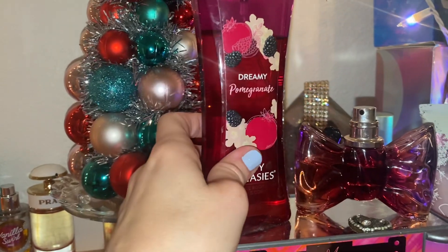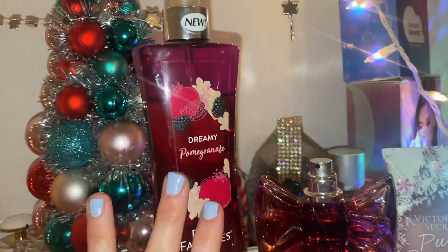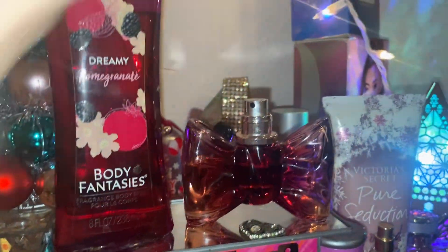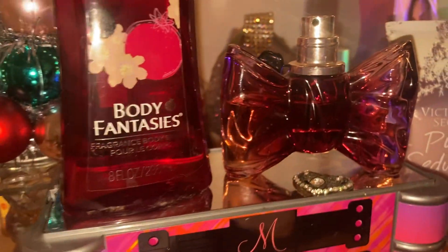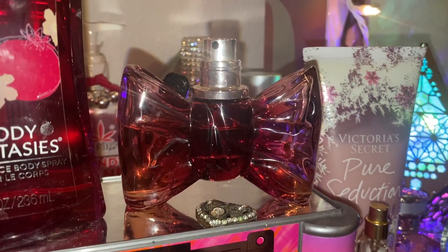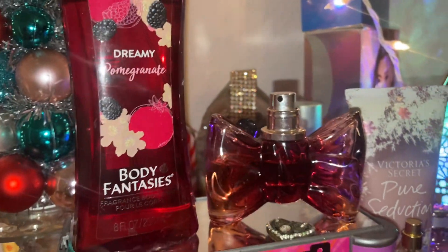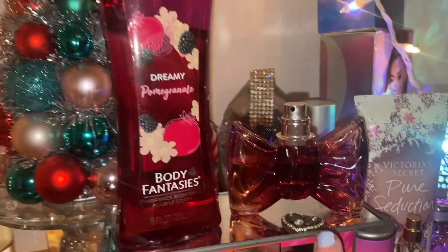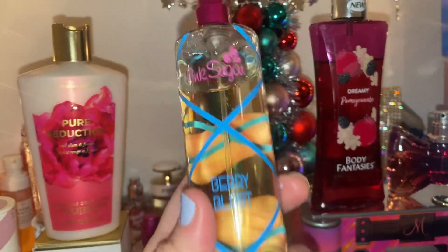If you love pomegranate and berry scents, you would really love this — I'll leave you the link. And if you love candy sweet scents, the main accords for Bon Bon are caramel, sweet, citrus, white floral, fruity, woody, amber, and powdery. I love this scent because it's creamy and sweet, but you're not going to get, in my opinion, like a really syrupy, obnoxious sweet.